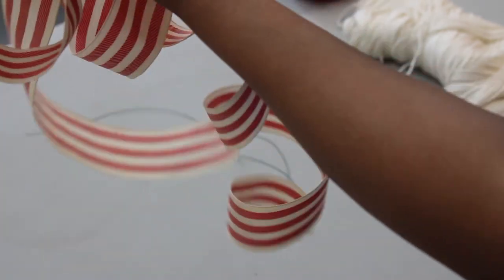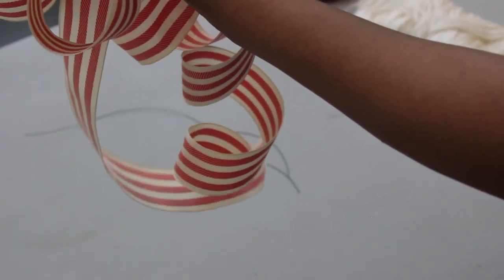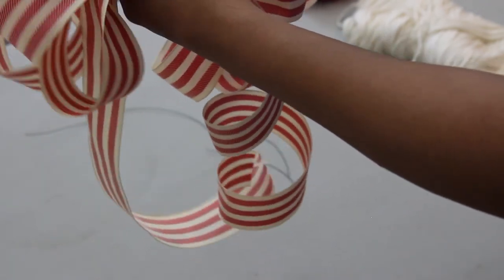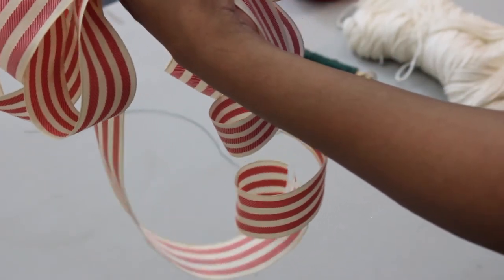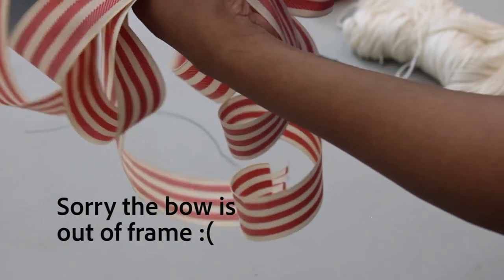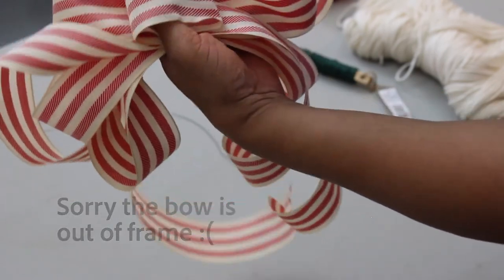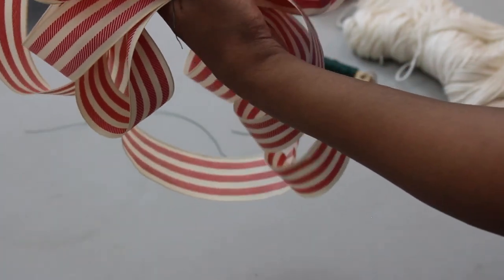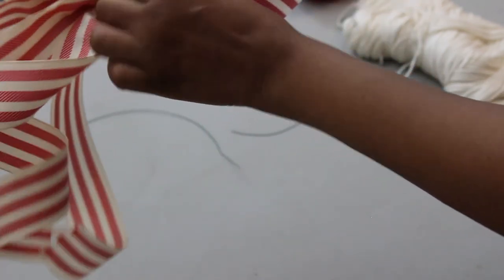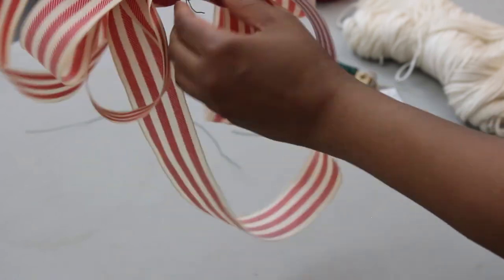And I'm just going to curl this one around to the front so that it's facing the front. And so now I'm going to take one of the smaller pieces. I just looped this last loop. I just took it and shortened it and then put it on top of itself. So I have this small bow feature right here in the center. And I'm just going to put this small piece of wire through the loop, and then while holding it, wrap it around till I get to the back, and then I'm going to twist it off like that.